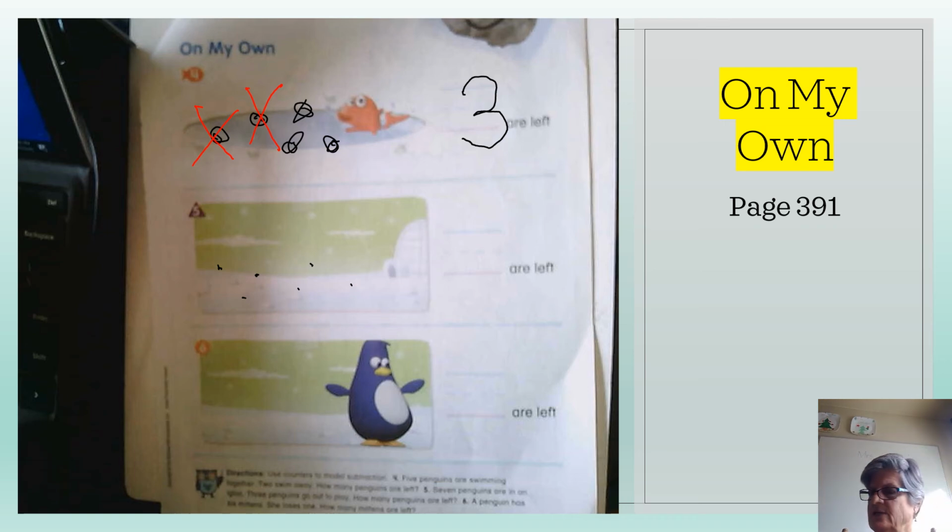So count. You need to draw 7 circles outside the igloo. They are penguins. Make sure you've done 6. 1, 2. Excuse me, you need 7 penguins, not 6. So make sure you have 7 dots. 1, 2, 3, 4, 5, 6, 7.